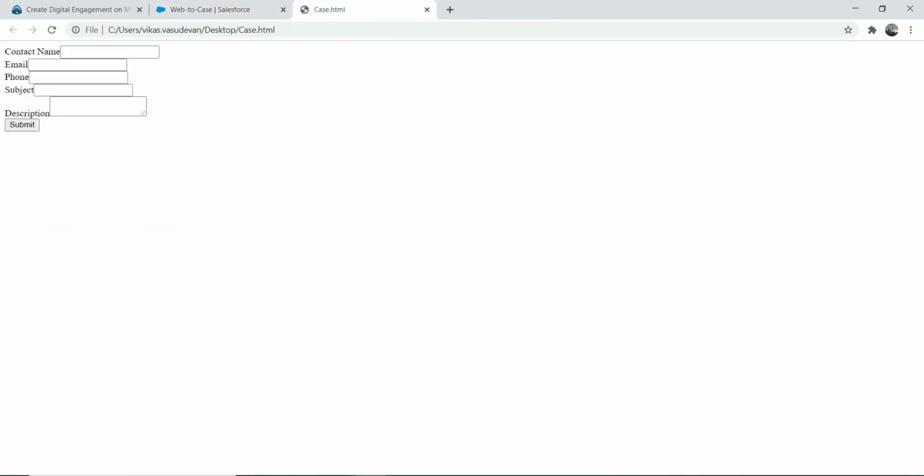Now you might wonder, this is an ugly looking page. Yeah, I understand that. I haven't used any CSS or any other stuff here. This is just a very basic minimum HTML layout code. That's why I said you need to embed this code in your web page and tidy it up however you're supposed to. Okay, so the contact name, we're going to put Tim Bar.